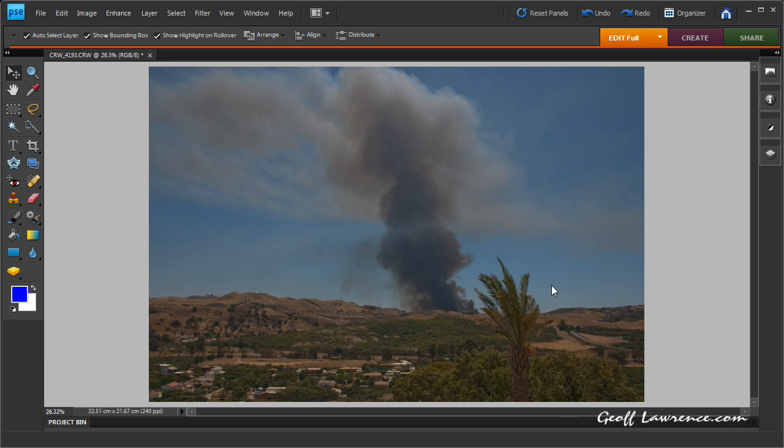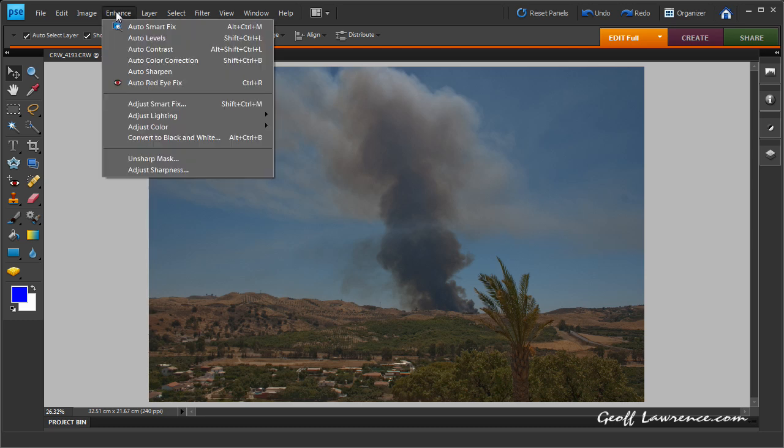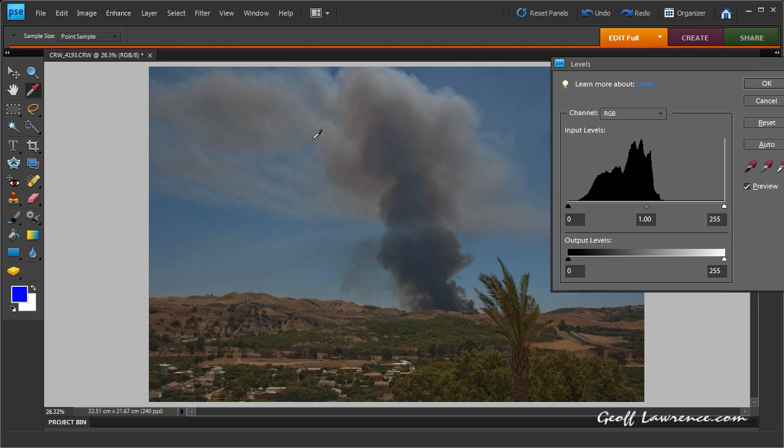The very first thing we want to do when we bring a new picture into Photoshop is take care of the contrast. Get the contrast right and you're three quarters of the way to a good picture. Now, instead of using the brightness and contrast controls, which are a little bit hit and miss, we're going to have a look at a much more precise way of doing it with the levels palette.